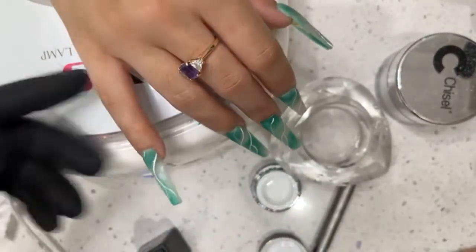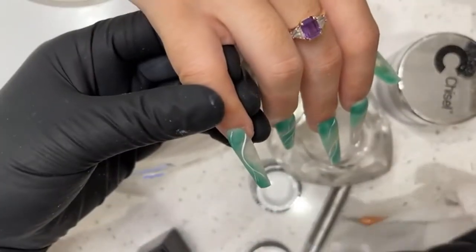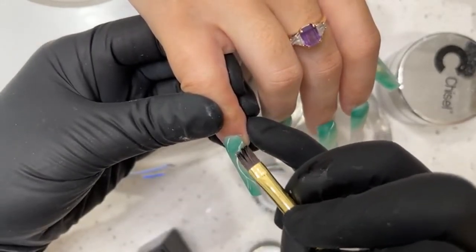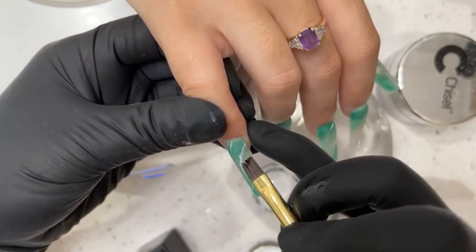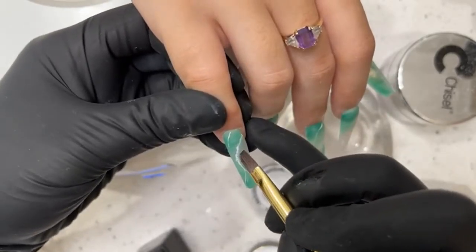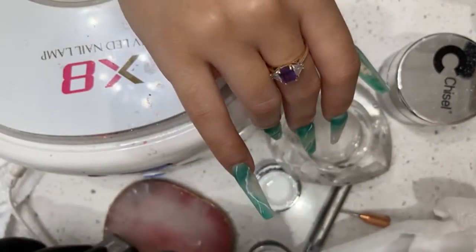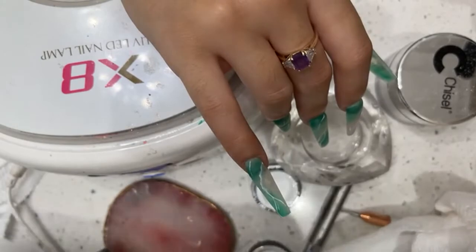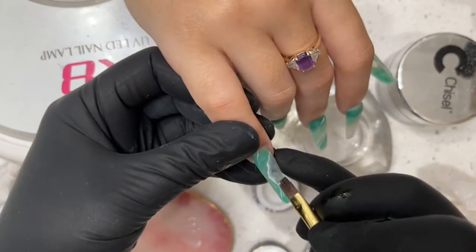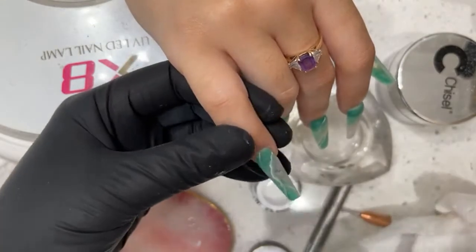Brush. And I'm going to blend. A little bit of my matte top coat here, grab my palette. I'm using the matte to help me blend, give it a smooth blend. Up and down, add that tail end.